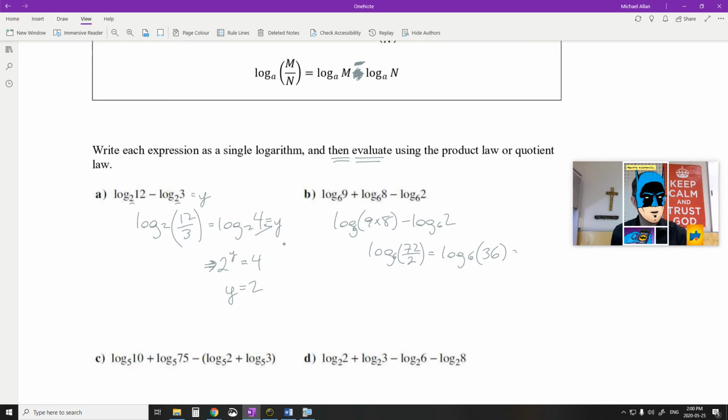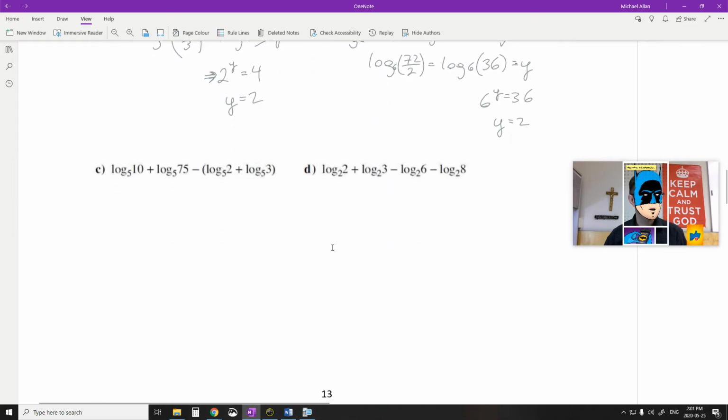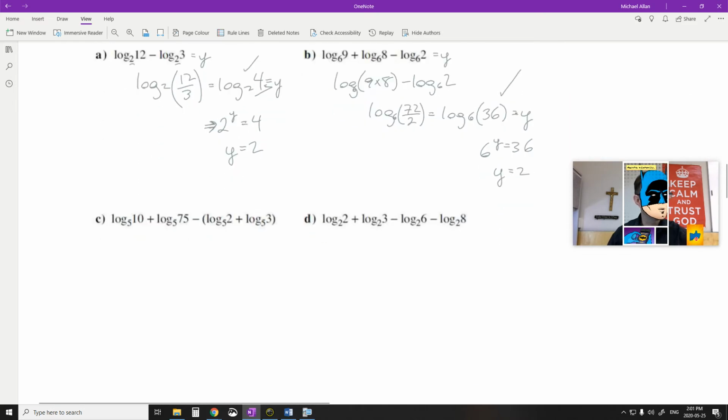So I'm going to use the same logic we had before. I'm just going to make it equal to y and say, okay, what is y equal to? I know it doesn't say y up here, but we could say it's equal to y. So I've combined it into one log, so that's good. That's what I wanted to do, so that's part of my answer, right? Because it says right up here, combine it into a single logarithm. So I got that part. Then in this case, I'm going to go 6 to the power of y is equal to 36. If you know your squares times table, 6 squared is 36. So y is equal to 2. So that whole expression up there is equal to 2.